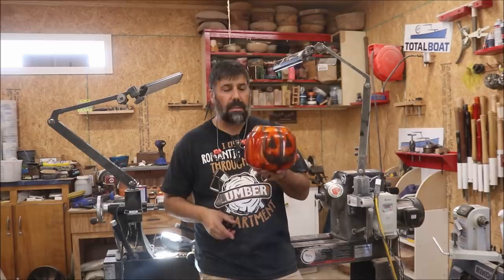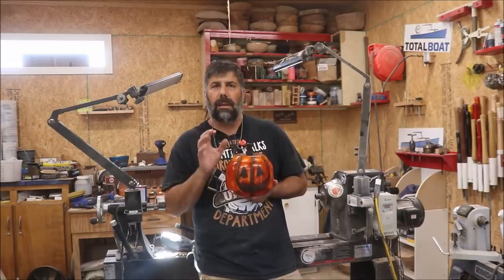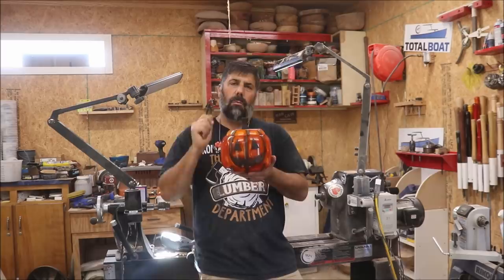And then on the top, I used 2-to-1, but what that did was made the resin on the top slightly lighter than the stuff on the bottom. The different resins will make your colors a little bit different a lot of times. So that's what that did. I used a little bit of a cutoff piece of walnut for the stem, and I really enjoyed that.